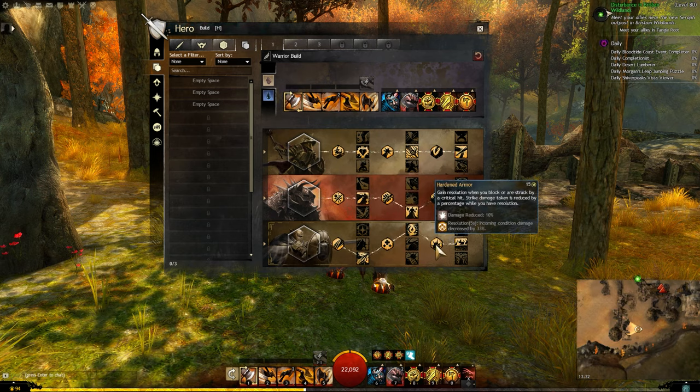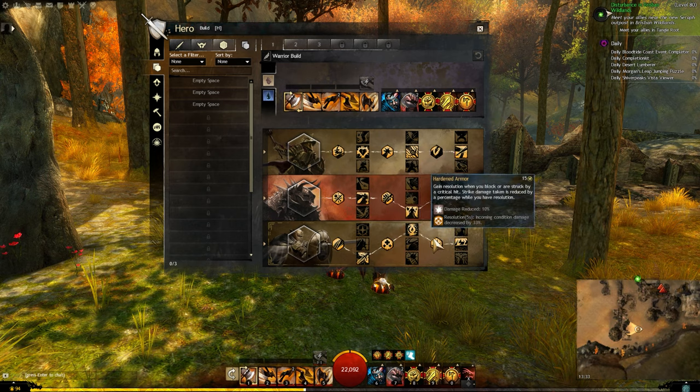And then you've got Hardened Armor. Gain resolution when you block or are struck by a critical hit. Strike damage is reduced by a percentage while you have resolution. Okay, so when you're struck by a critical hit or you block, you're going to get resolution, which means incoming condition damage decreased by 33% and damage reduction of 10% as well. So that's all of the passives.